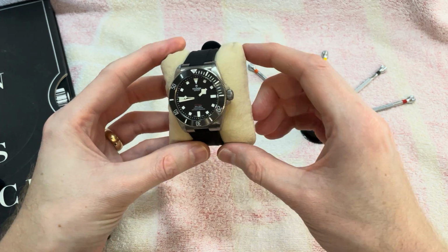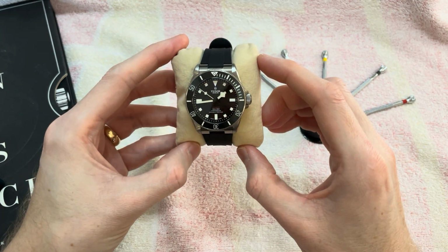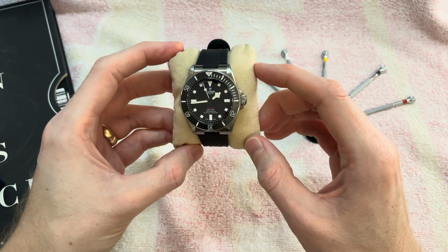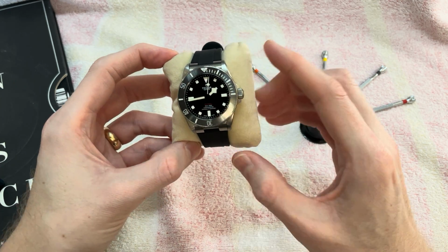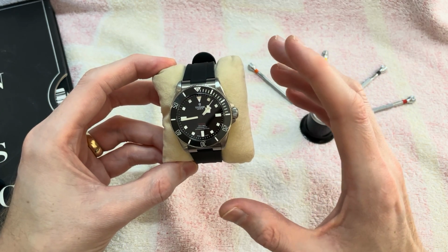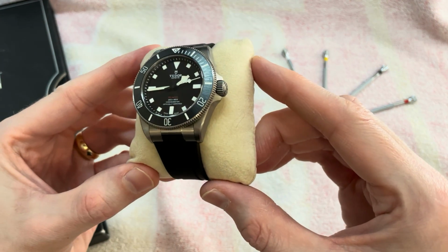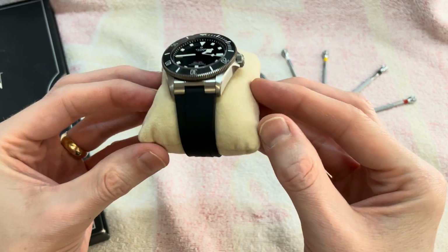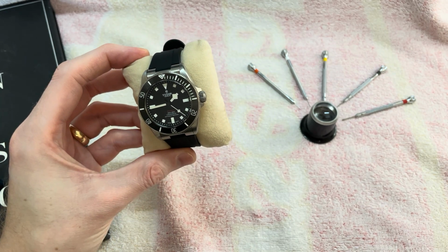So going into the positives, the first positive thing is the weight. So this is already a very light watch. Set to my 7-inch wrist, it is a 107 gram watch on the bracelet. On the rubber strap, it is 79 grams. 79 grams. It's ridiculous. It's already comfortable, but being that much lighter, it's even more comfortable, and you notice it on your wrist even less than when it's on the titanium bracelet, which is already extremely comfortable. So it just makes an already comfortable watch even more comfortable to wear.